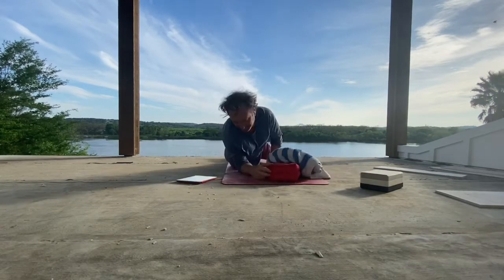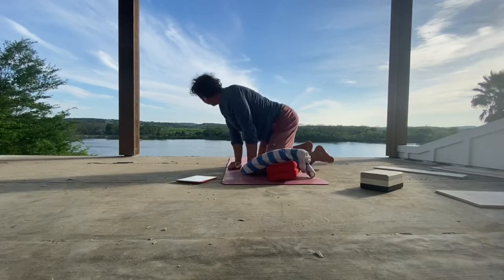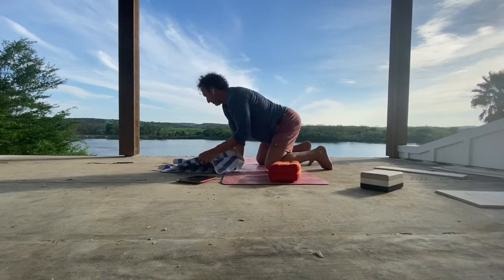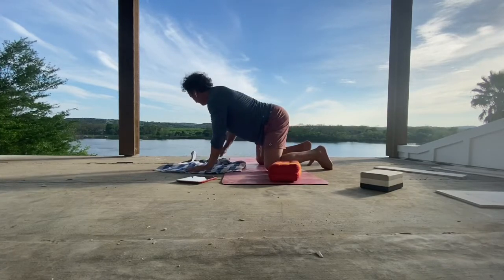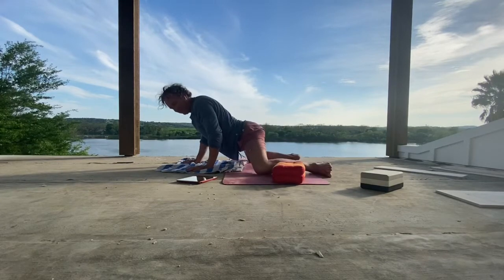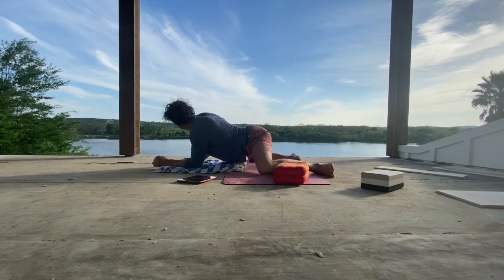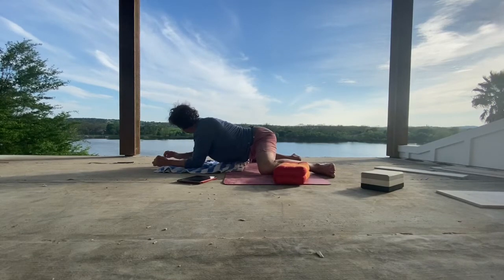Okay, so we're going into frog. So you're going to make your way up on your hands and knees. You're going to take your knees out more or less than 90 degrees from your hips. This is kind of a more advanced variation. Took me years of practice to get to where I am now. So if you need to, you can do this on your back.